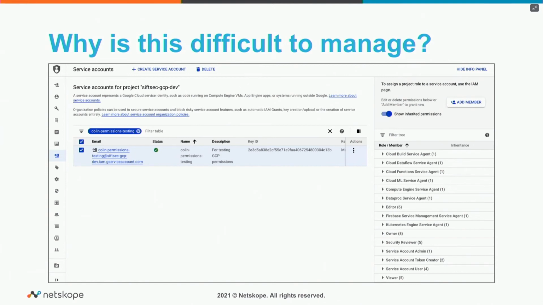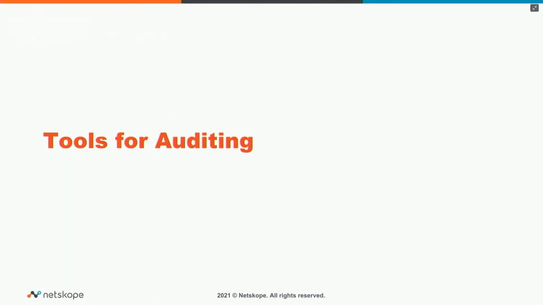So when I'm looking at this in the console, on the right-hand side, I can see all these permissions that are inherited down to this resource, to the service account as a resource. But as an identity, I don't know what this service account can do by looking at it. And the same goes for the output from looking at it via API, just listing them.